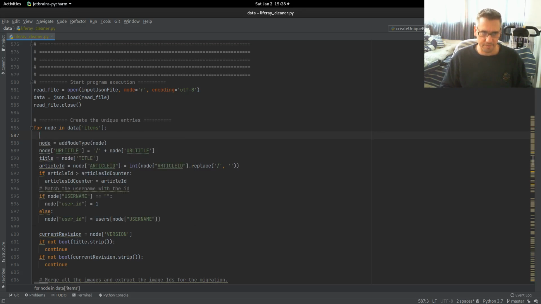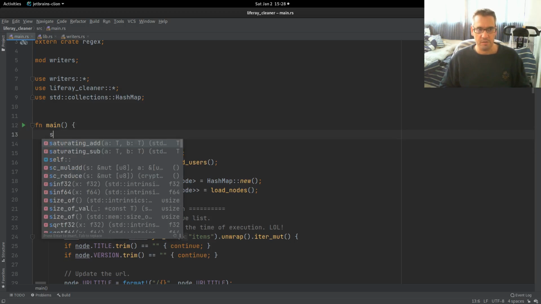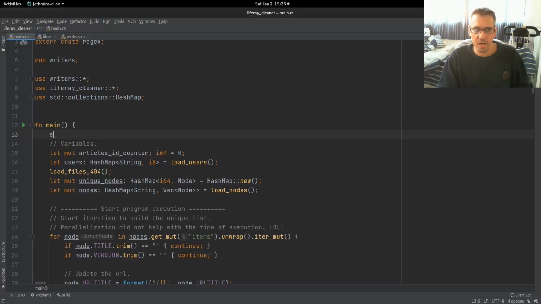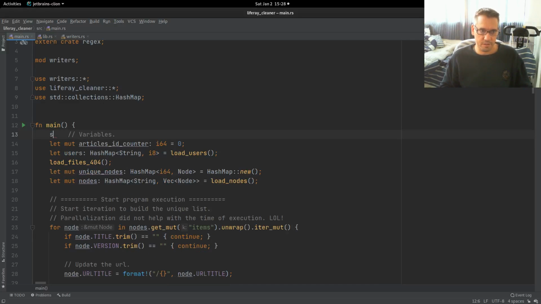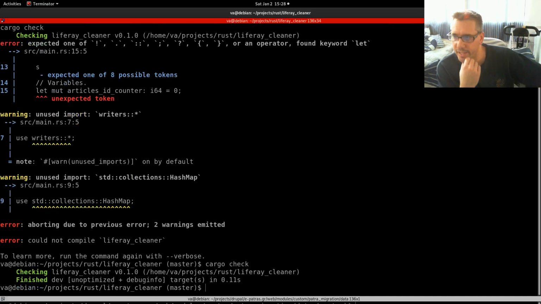If you don't have immediate feedback, that is. Whereas in Rust, if I write S by accident and I try to run this, you will see that I have an unexpected token. In other words, the program does not compile, and then I have to search for why, and I see this problem, I fix it, and the program compiles again. So even these little details become very annoying when you develop in languages like Python or JavaScript or other interpreted languages.